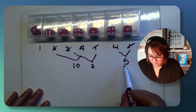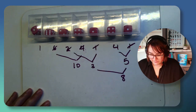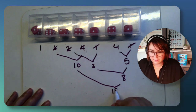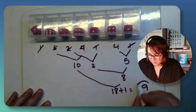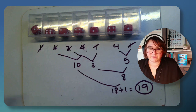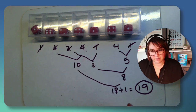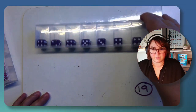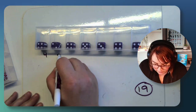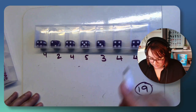I might add this 3 and 5 together. 5 plus 3 is 8. 10 plus 8 is 18. And then I just have this 1. 18 plus 1 is 19. Maybe you saw these numbers in a different way than I did. That's what's so interesting and fun about this game. Our number to beat is 19. Let's see what player 2 did. Okay, here's player 2's dice. We have a 4, a 2, a 4, 5, 3, 4, 4. Lots of 4s in this game.